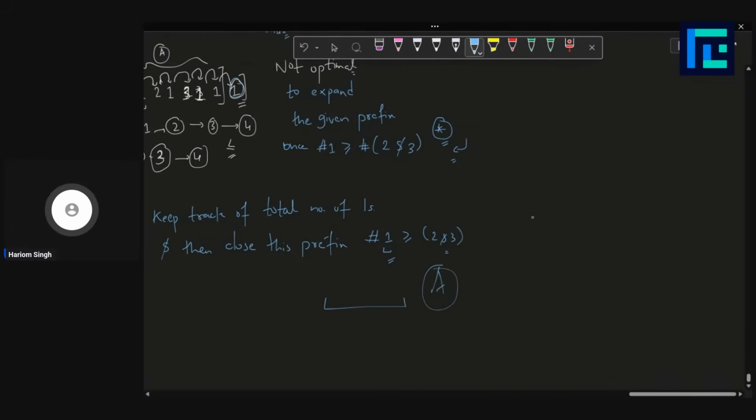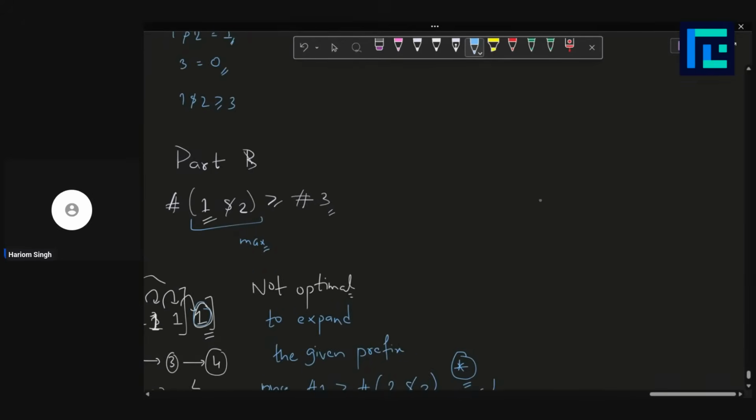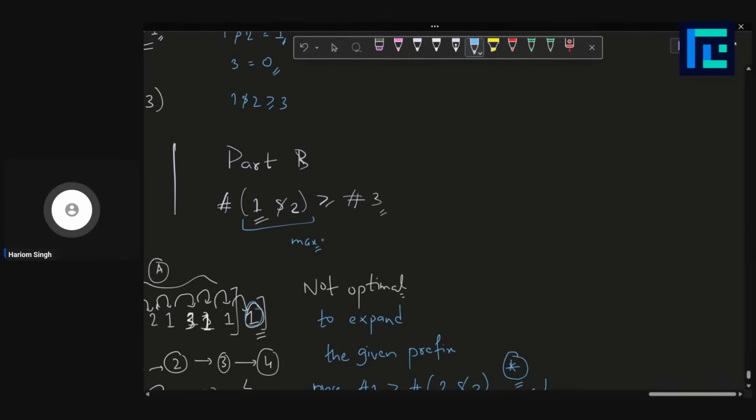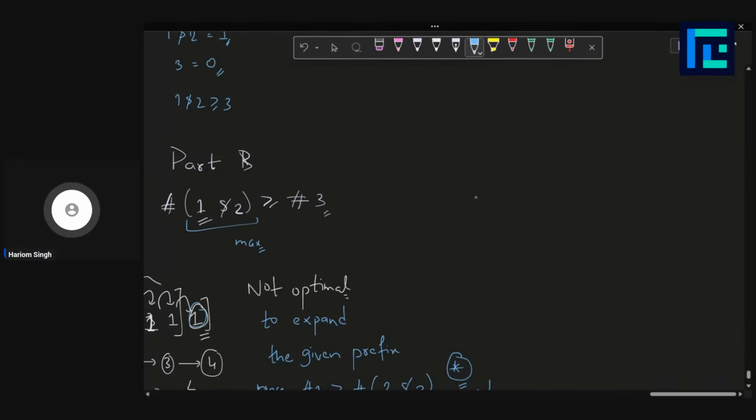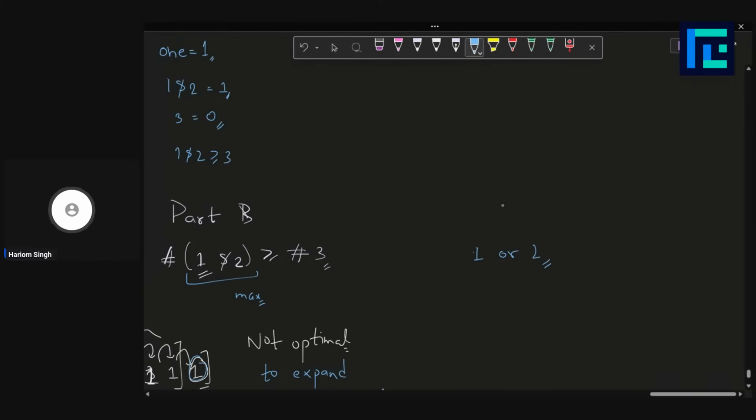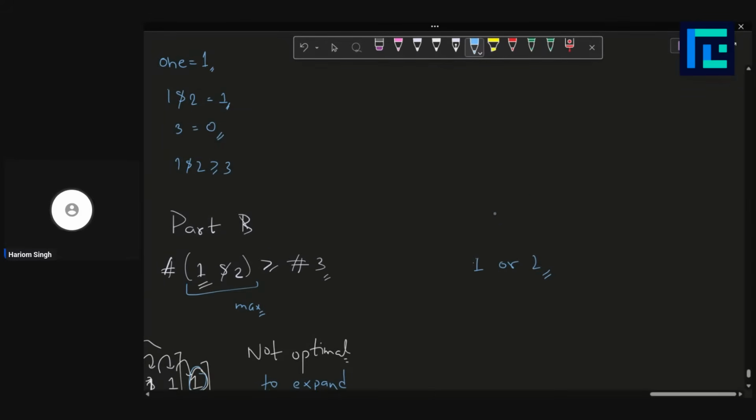So this is the condition for the first part. Now let's talk about the second part. In the second part, you can just do the same thing, right? Whenever you see 1 or 2, you'll just increase your counter. So let's say I take a counter and call it 1 or 2. That is one variable, I'll initialize it to 0.